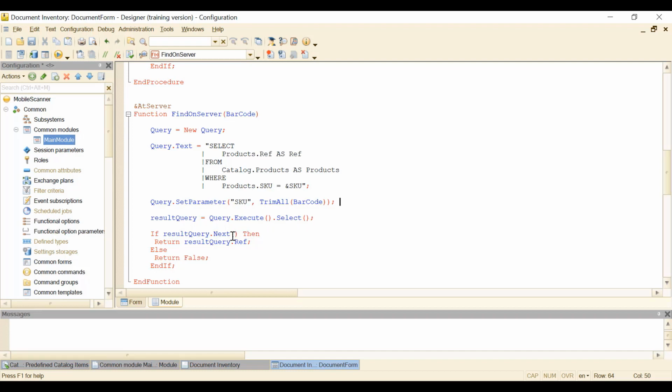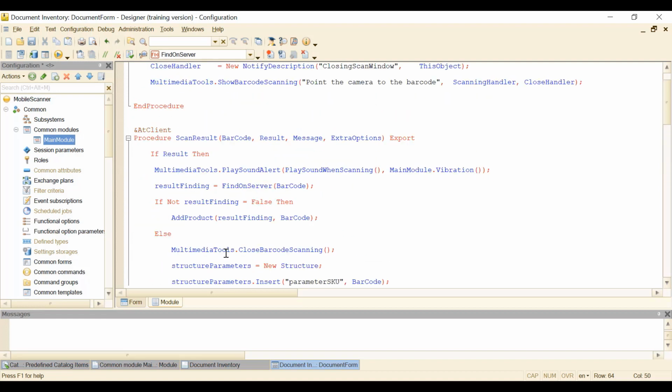Simple. So if we found a product with this barcode, we return its reference, or we return false. Let's get back to our scan result procedure. So if we don't find any product, we are going to add a new one.